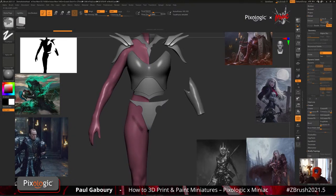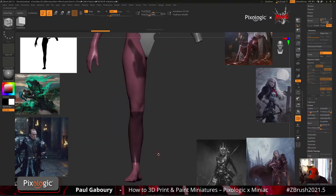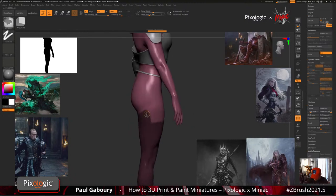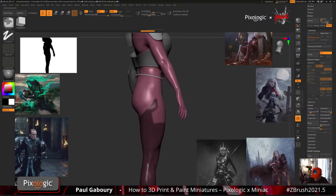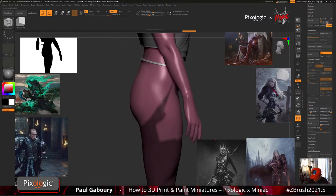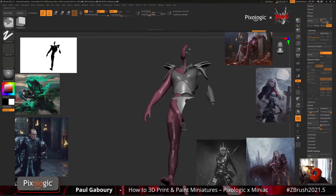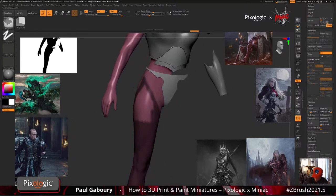So again, the fastest way for me to do this is just quickly mask out where I'd want the armor to take up her leg. So I definitely want it to support there. I want it to come up, and I'm going to make it come off the surface. I'm going to make this a sharp point up here. And I'm following the anatomy of her body a little bit here, just so I can get what I want. Okay, so this wouldn't make any sense. I'd want that to be more like this.